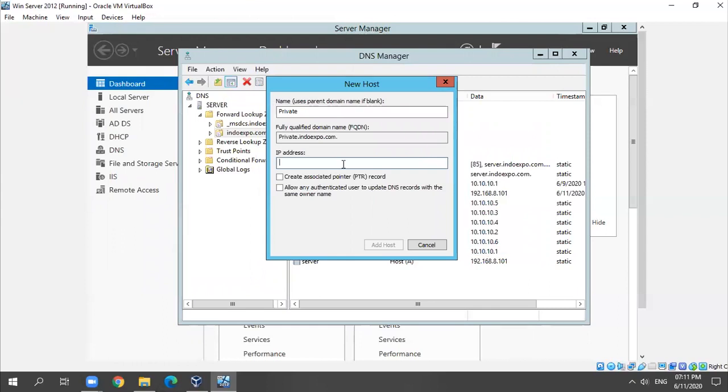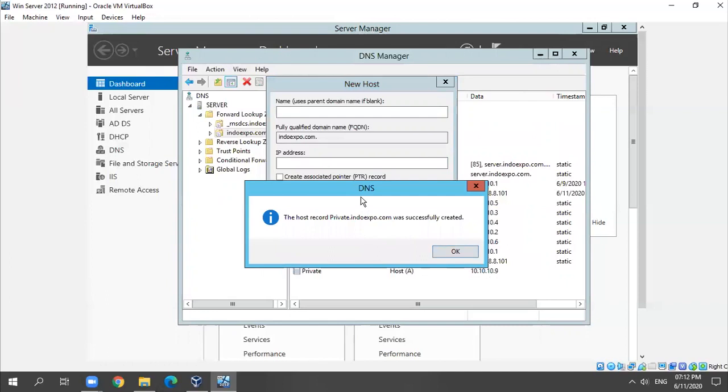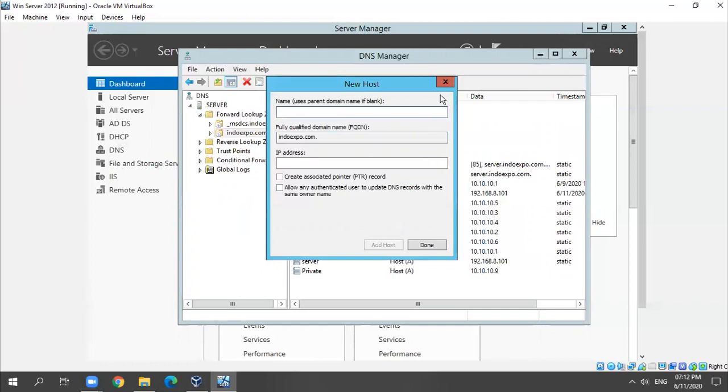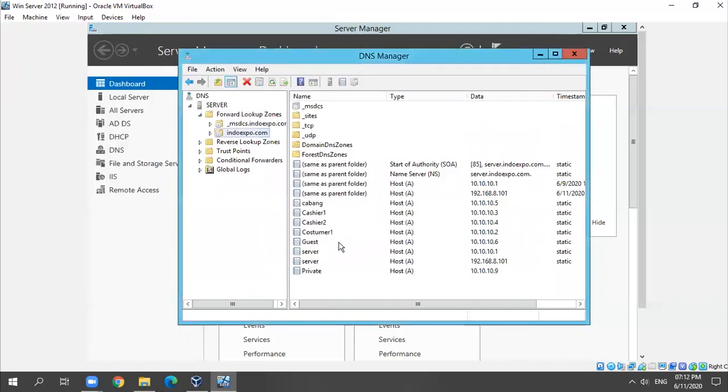You can type anything, but only numbers like this. The host record private.indoexpo.com was successfully created. Okay, that means you have already created the new DNS.